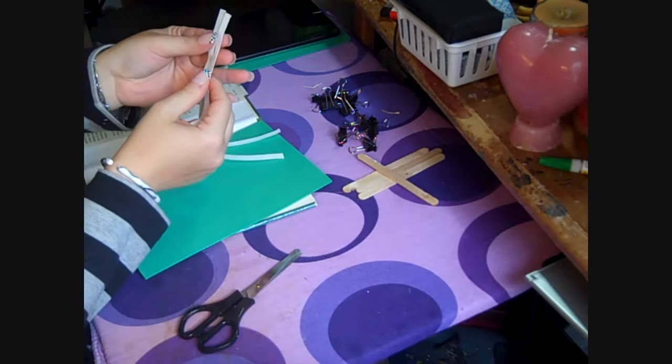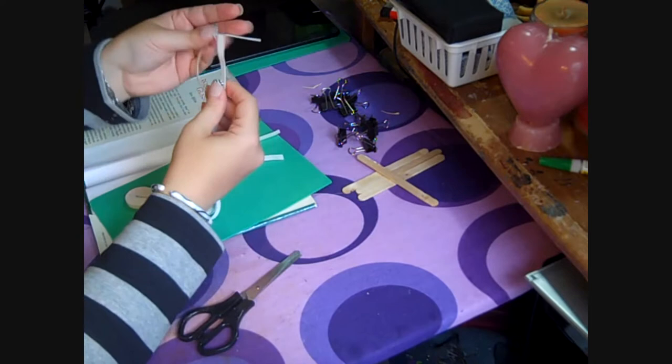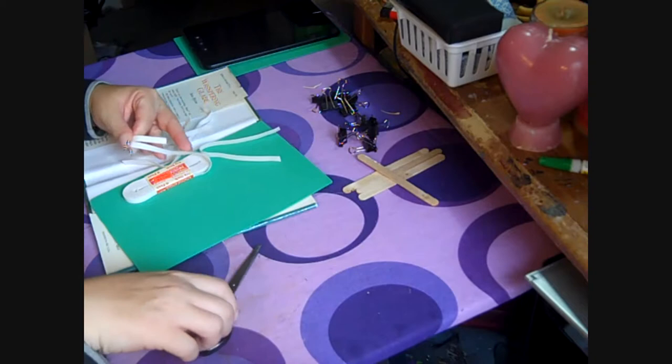This will be a little bit different because I ran out here. This must be a newer one because this is wider. So, just again, generally measure here. There we go. And put that aside.